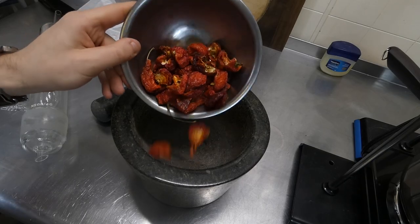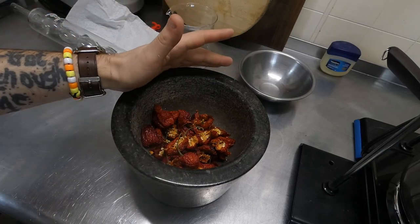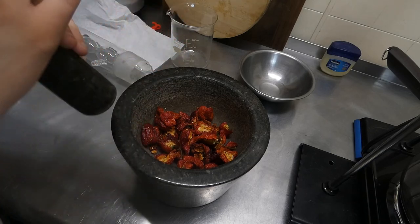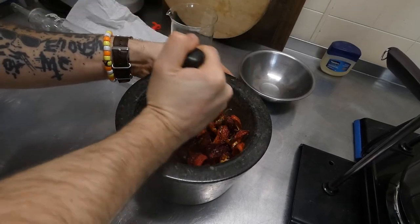All right, and the next thing we're gonna do is grind up our dried chilies. You're just gonna take all of your dried peppers, pop them in the mortar and pestle. You can also use a spice grinder if you want. I'm just opting to use a mortar and pestle. So you're just gonna crush those in there, like so.